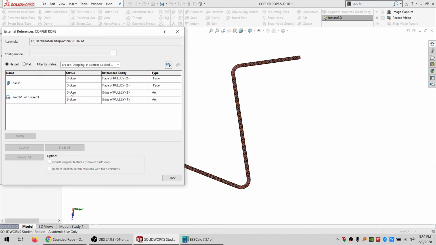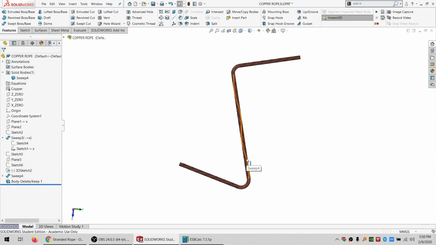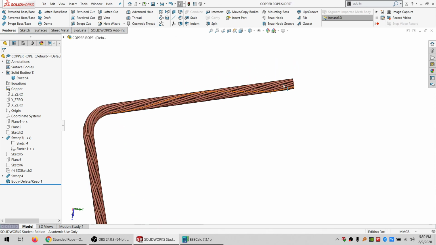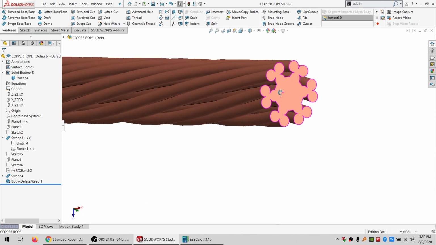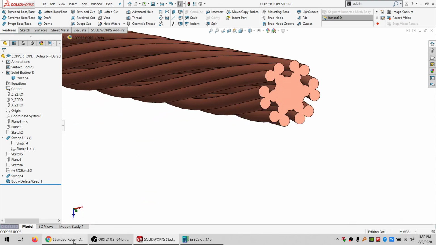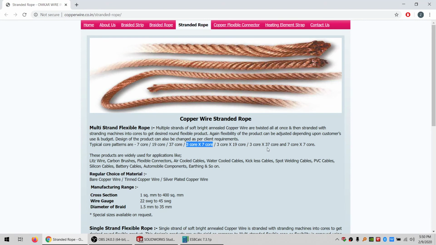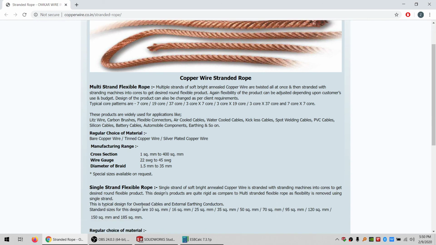But the big difference, the reason you might want to do that is if you wanted to make new references, but you had some old ones that were locked, a lot of times it's going to give you a problem with that or an error because of that. So then you can just go and break the references if you need to, or unlock them, whatever the case may be. So, yeah, that's our copper rope. Again, obviously, you want to have a little bit better idea of what the end looks like and what pattern you are making. If you are modeling this, you probably know what pattern you're making, hopefully.